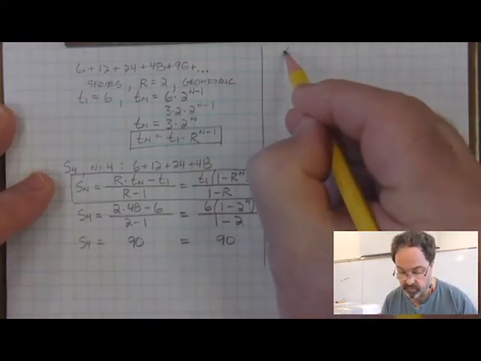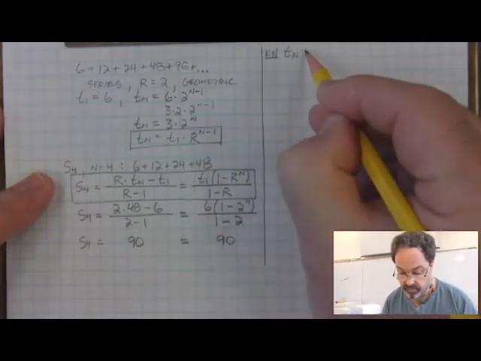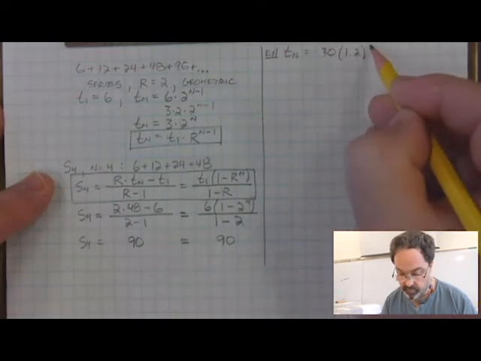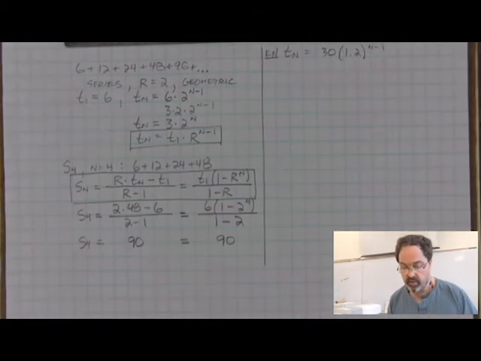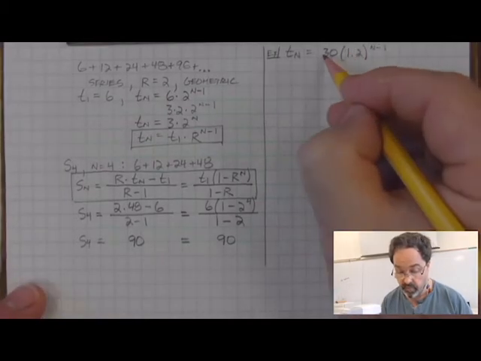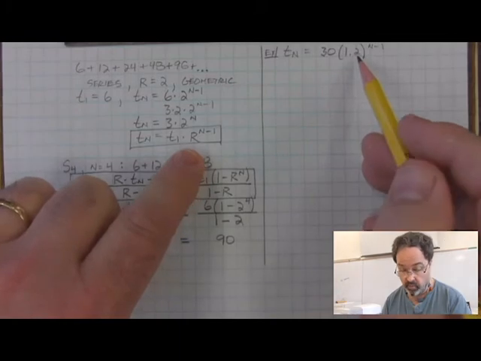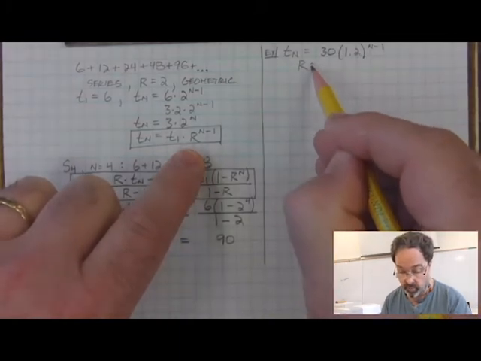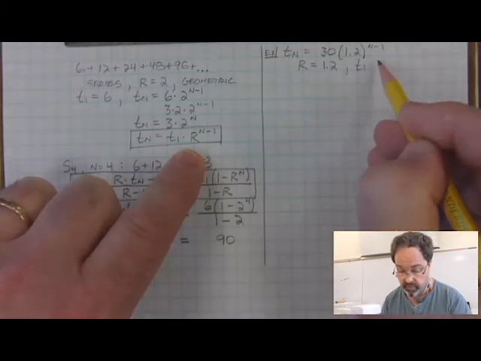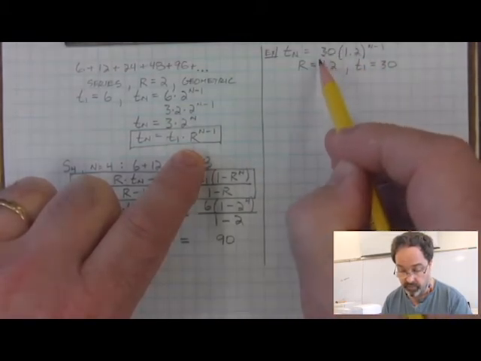In this case, we're going to start with an equation. T sub n is equal to 30 times 1.2 to the n minus 1. This formula must produce terms that are geometric because it's the form of a geometric equation. We have a growth factor or a constant ratio of 1.2. And we have an initial term, or t sub 1, equal to 30. If we put 1 into this equation, we would be left with the 30.